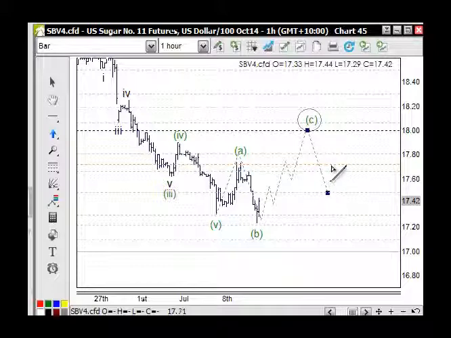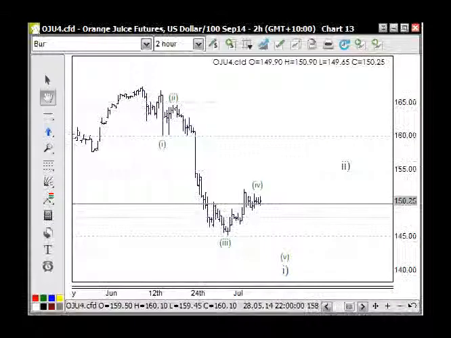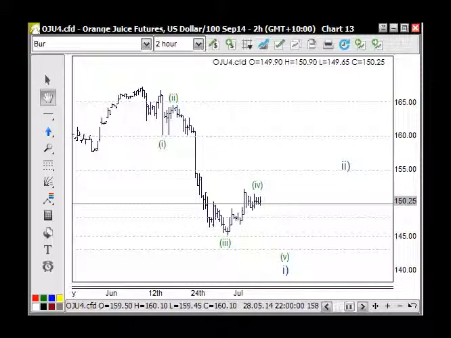pretty much based on the resistance of the 1772 area through here, because it is a 772 number, and as I've mentioned before, when they get your first arrival, it's not such a big deal, but after time goes on, you start to really notice it becomes a real balance point within the market. So I think that's still got to play out, and I think we can still use that a little bit later on.